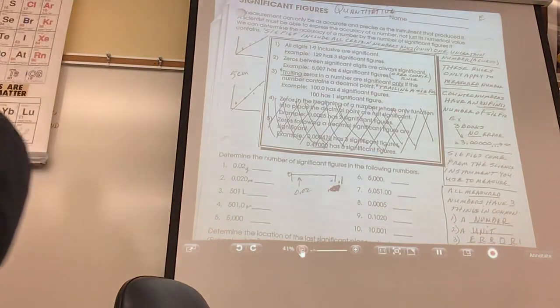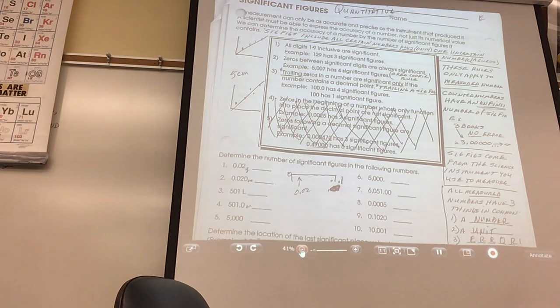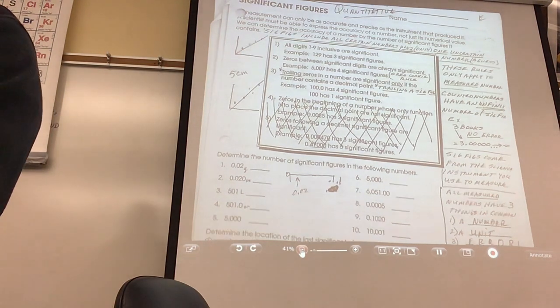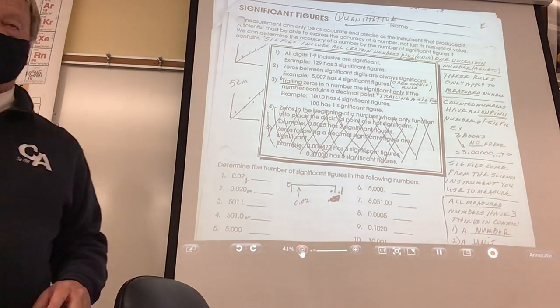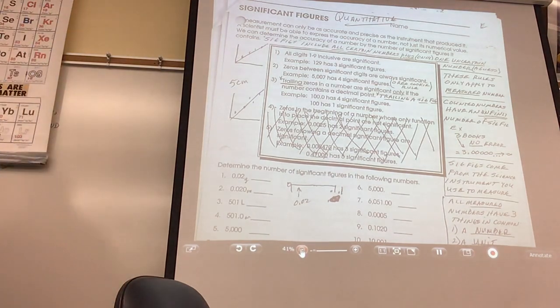All right, so I don't know what you did this weekend, but it's very possible that you don't remember certain things from last week. That's fine. But we actually had a quiz, and we got the quiz back, and it had powers of 10 on it. It had metric to metric conversion. It had scientific notation on it. It had calculations with scientific notation. Remember that? So that's on the quiz, and you can study that.